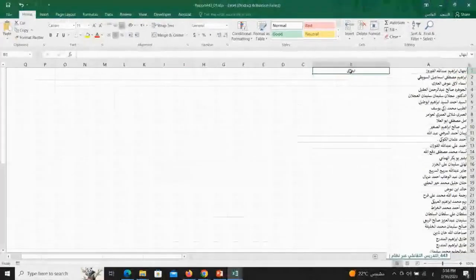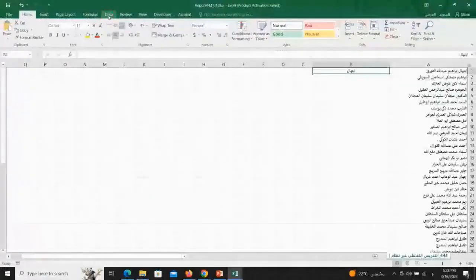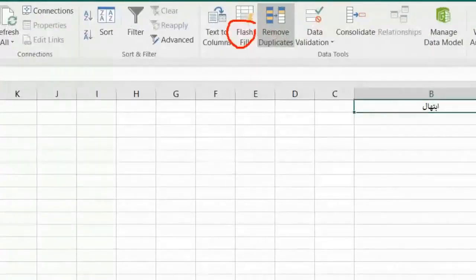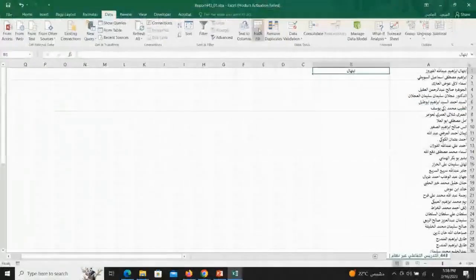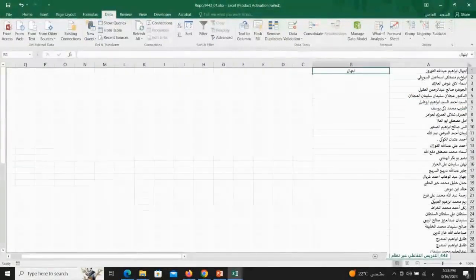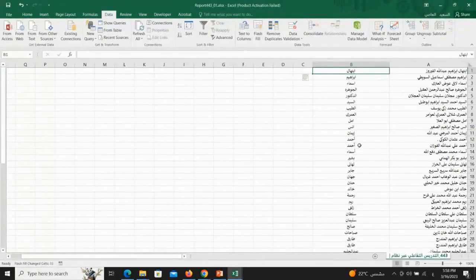You would stand on it and go to the Data menu, then Flash Fill. It will take the first name from each of the names here and place it in the column. It brought Ibrahim from your entry. You need to make sure the names are formatted correctly first. I'm giving you an example. If you have good skills in Excel, it will open up a lot for you.